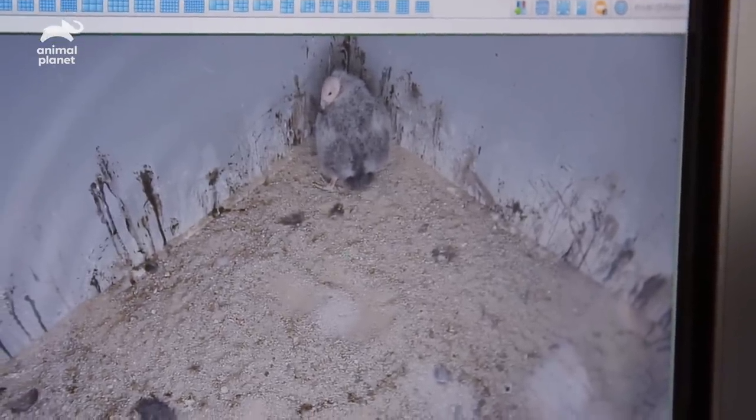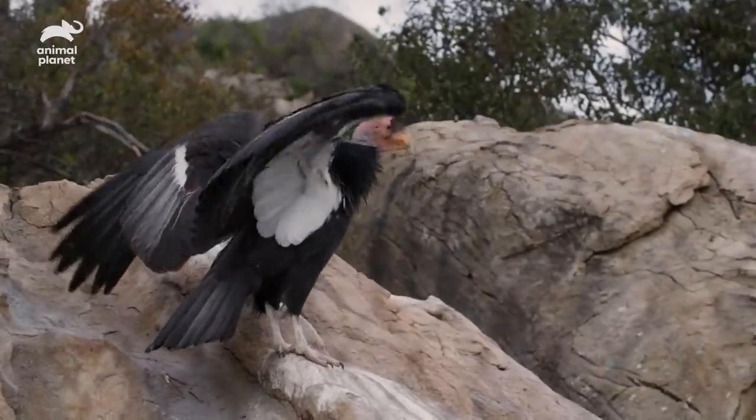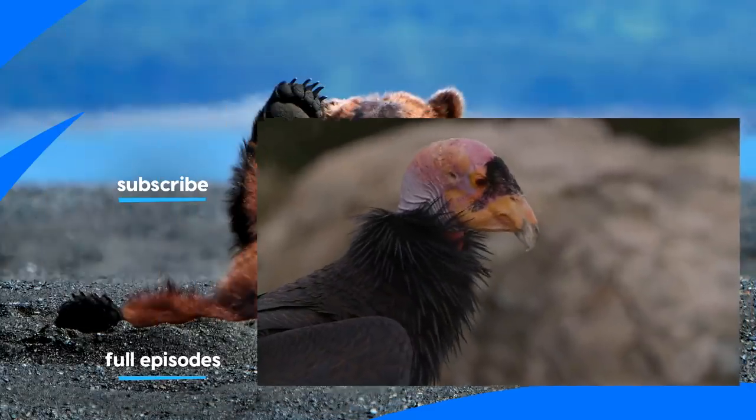We're feeling very confident this chick is going to make it and do well. Everything we do here at the Safari Park contributes to that animal's story. Every animal has a story, and it's always such a privilege to be part of it, especially when it works out really well. Eventually, hopefully in the future, we'll be able to step away from the species and it'll be self-sustaining.